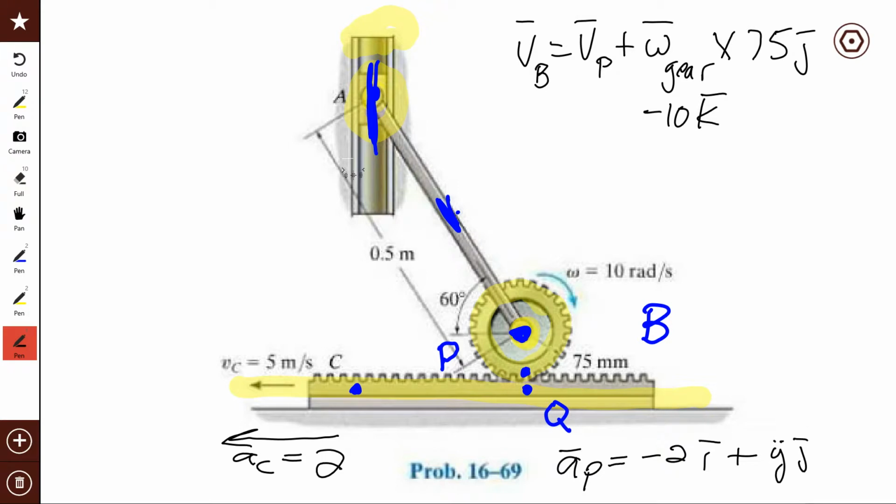Will it be the same omega? What body are they on? On the rod. It should be the omega of the rod. It's not the same. Now, you could be saying, hey, look, man, I'm an engineer, and for some reason I know that it's 10. Do you? Is there Newton's fifth law that says, yeah, the omegas are the same? Not that I know of.